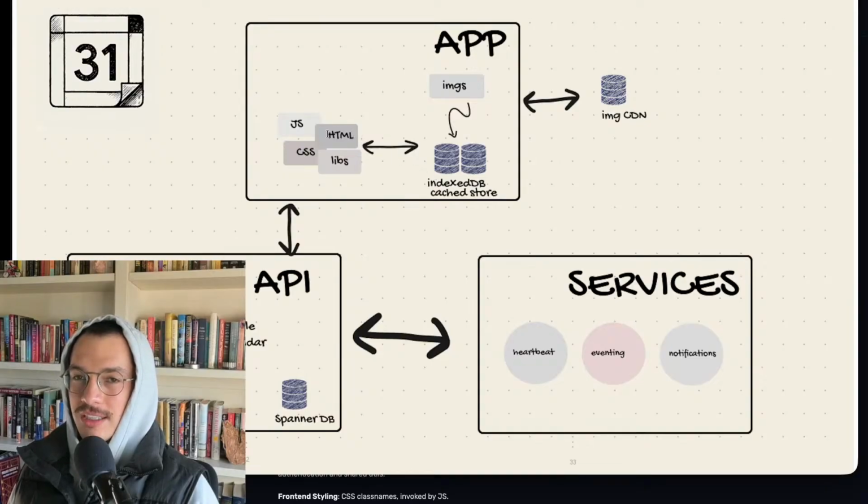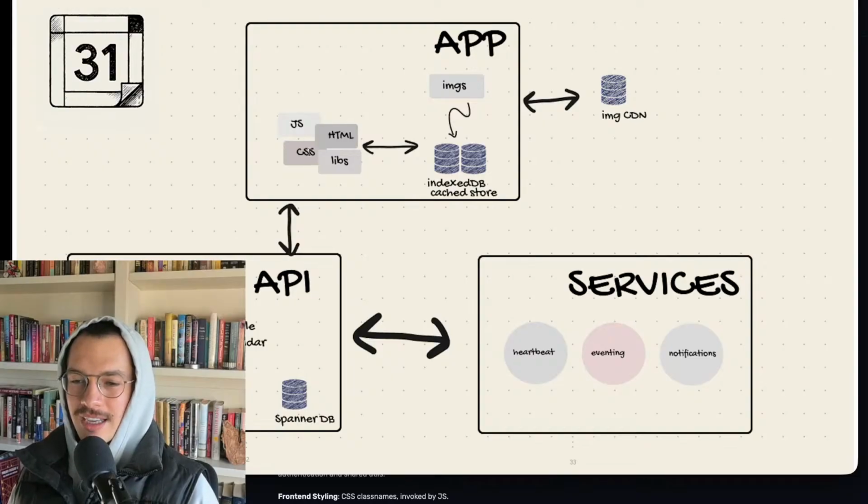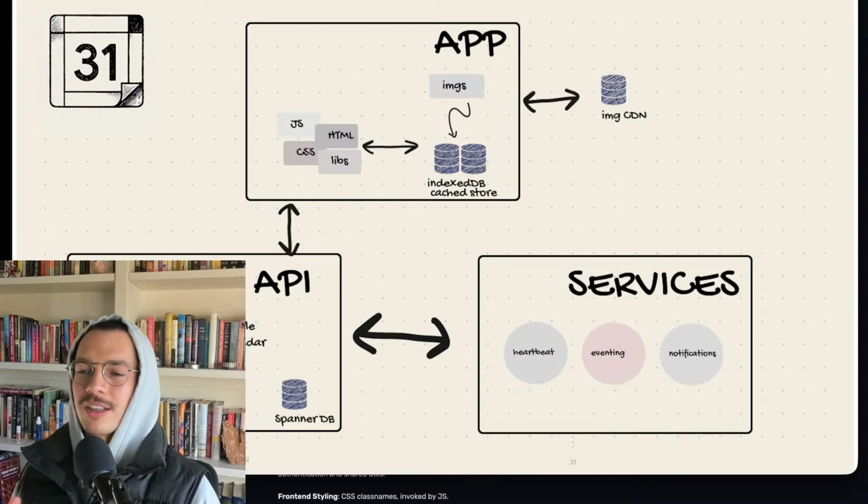The HTML is actually kind of smart. Usually HTML is just whatever, but you have to set it up in a certain way where the grids, the columns, the different layers work but don't affect each other and mess up performance. The JavaScript, no framework. It's just straight up JavaScript. The CSS, no framework. Classes. Bulma, no. Bootstrap, no. Style components, no. Tailwind, no. CSS, classes. And then the JavaScript calls the classes like it used to be.